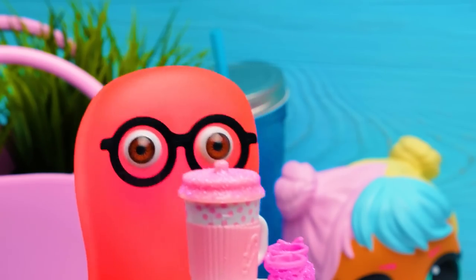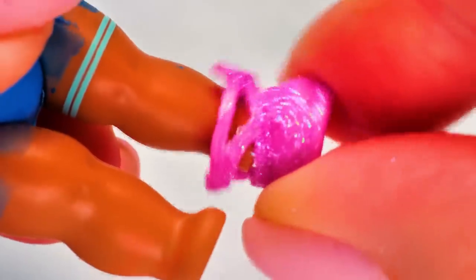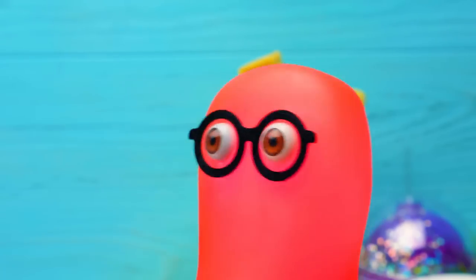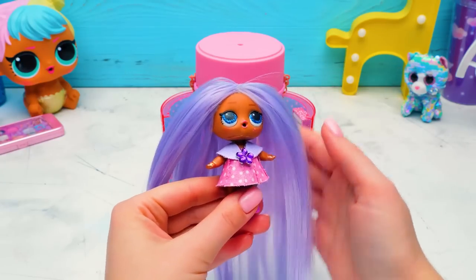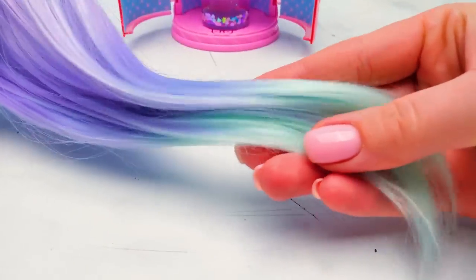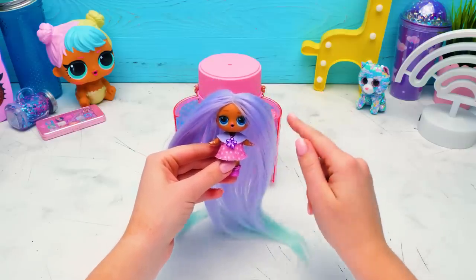Ooh, and check out what I did with her belongings. Wow, these shoes are glittery, too. I just love them. I'm sure she will look gorgeous in this dress. Brilliant! Now we can finally deal with her hair. Let's use some magic. Voila! Oh, she's so beautiful. And I love that she has such long and soft hair. Guys, our renewed agent baby here is ready to look at everything that we made today.